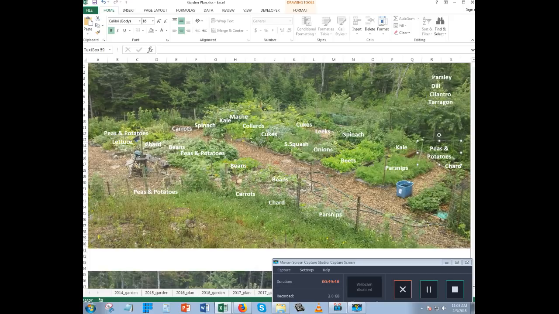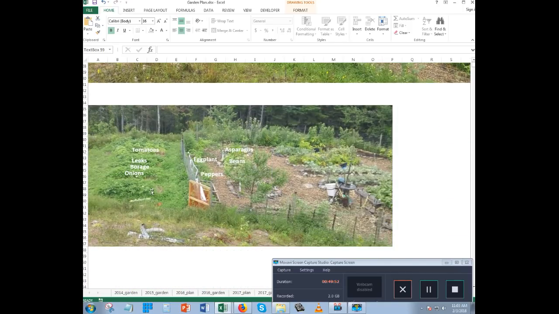Everything will leave parsley alone. At least that's been my experience. So maybe I'll do that out here. But anyway, this is a garlic garden, and the one at the very bottom is a garlic garden. So there's three gardens in between. I think three. One, two, three. So I'm going to go tomatoes, leeks, and onions. And I'll put some borage in with the leeks and onions, and maybe some other different kinds of plants like that.